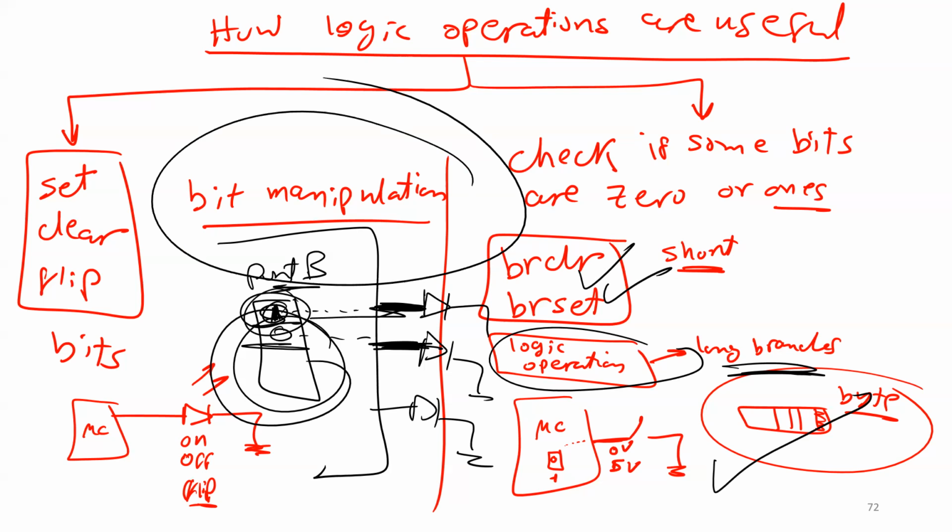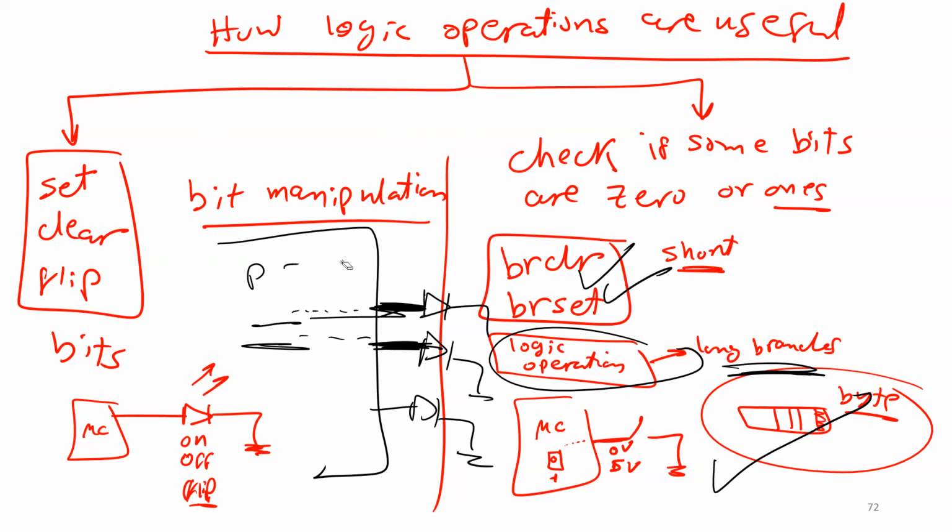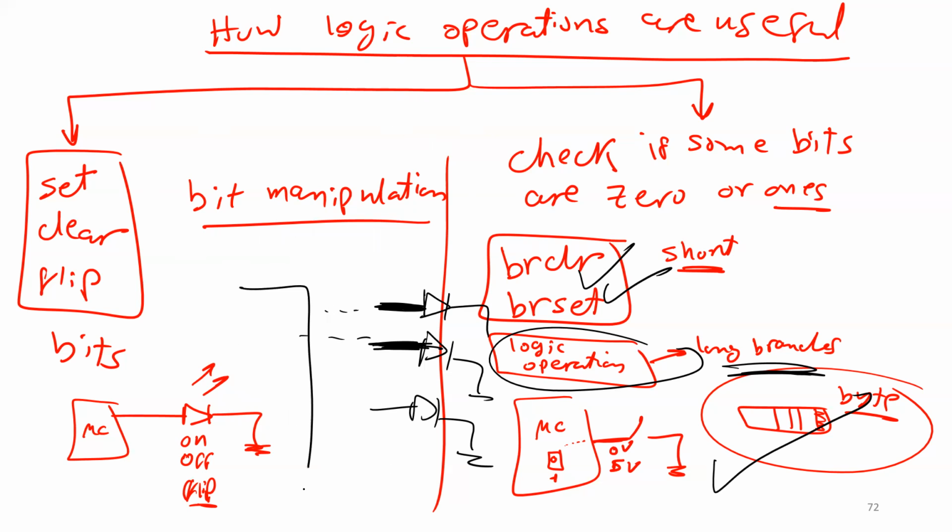Okay. For example, if I want to make a flashing LED, and that's exactly what we are going to do in chapter 3. I want to do a flashing LED. Okay, so what's going to happen? This bit is somehow connected to one LED, guys. All I'm going to do is flip this bit every certain time. For example, every 1 second, I'm going to flip it. If you do that, you are going to see flashing on for 1 second, off for 1 second, on for 1 second, off for 1 second, and so you are going to see flashing. Because every time you flip, you are going to change the status. So if it's 1, you turn it on. After 1 second, I'm going to flip 1 to 0, turn it off. After 1 second, you flip 0 to 1, and so on. If you keep doing that, you are going to see flashing. Any questions?